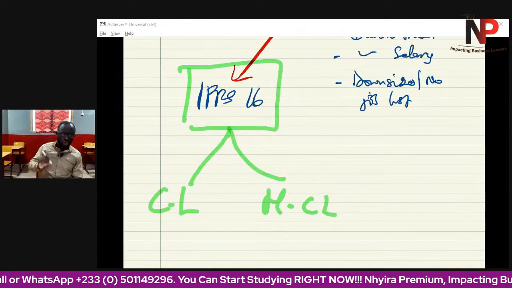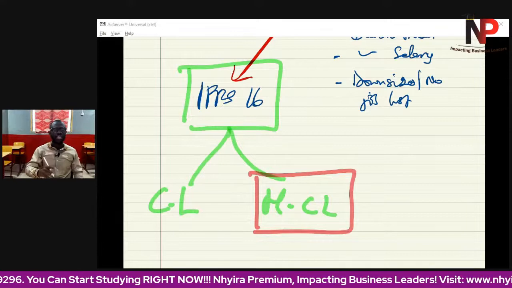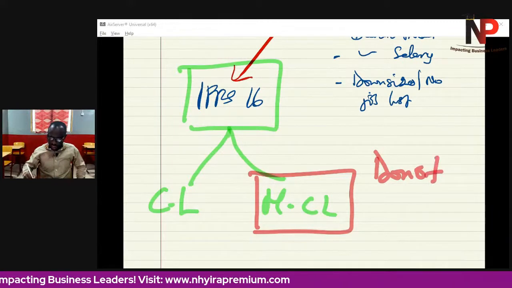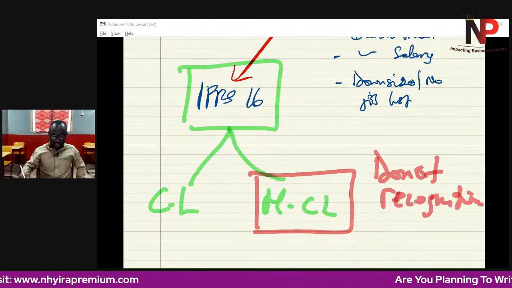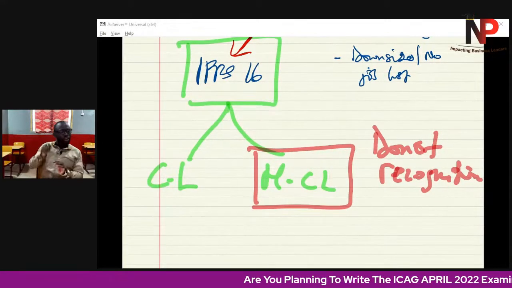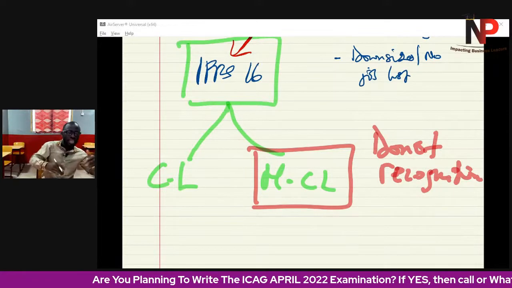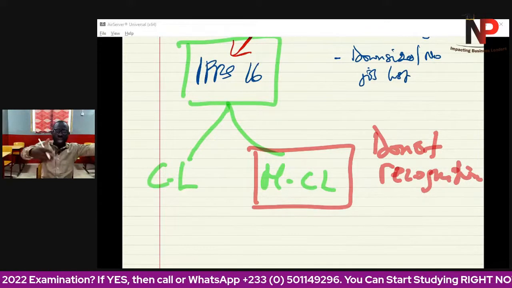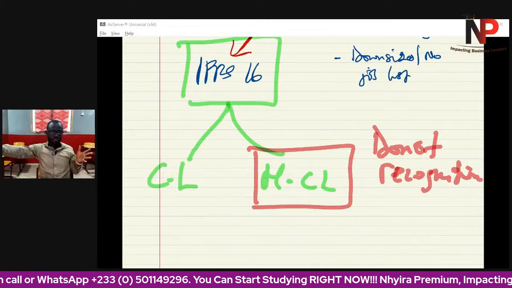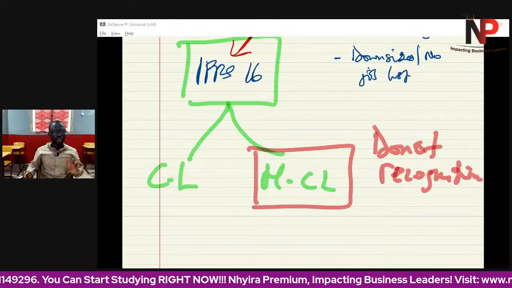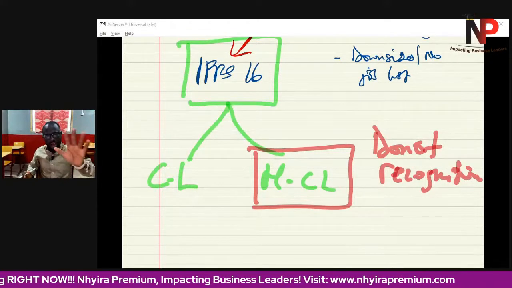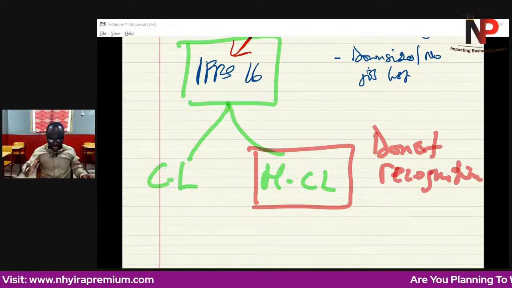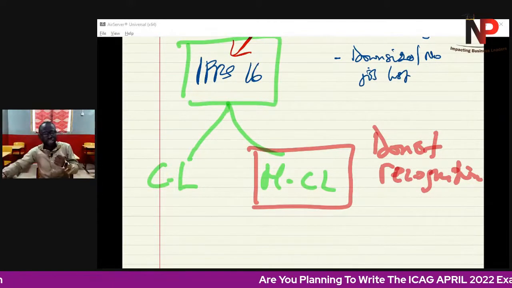The CEO says do not recognize any non-current liability in respect of the leased properties. Do not recognize any non-current liability in relation to the assets that have been leased. Why is that? Because if the non-current liability is recognized in respect of the lease, that may be factored into or taken into consideration when calculating the gearing level of the company. For that reason, the entity becomes highly geared. So based on that, your CEO tells you that, hey, please do not recognize the lease as a non-current liability. Recognize all the liabilities in relation to the lease as a current liability so that our gearing position will be reduced.